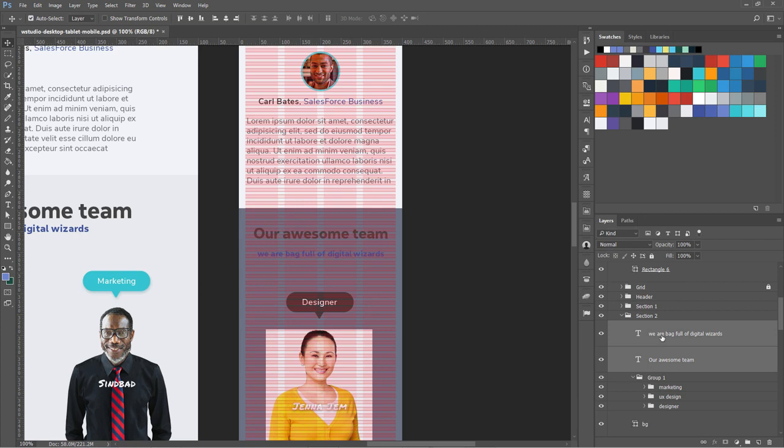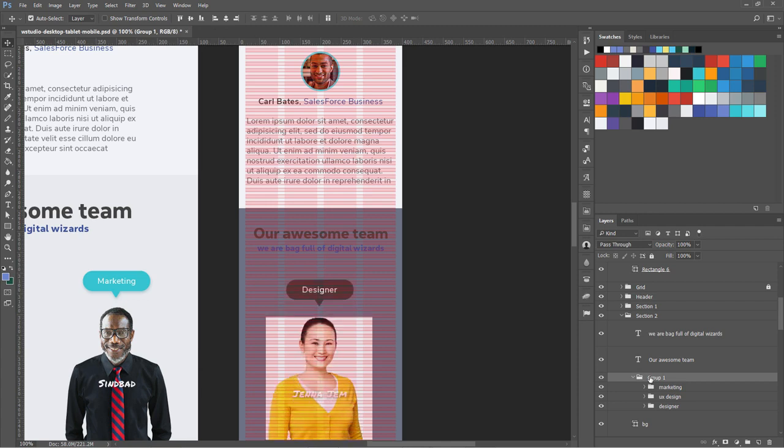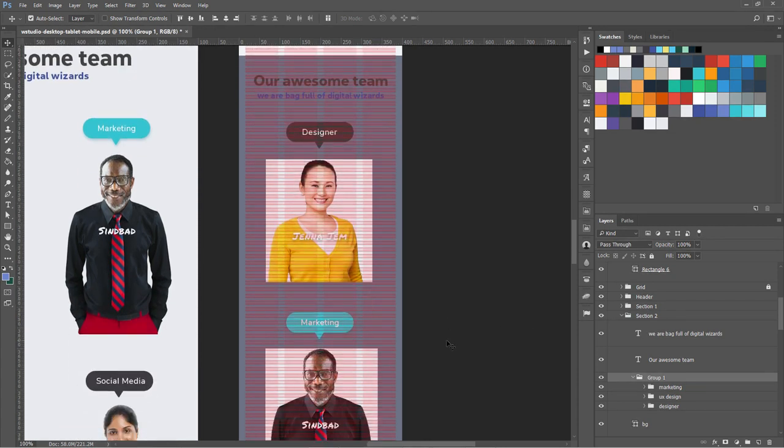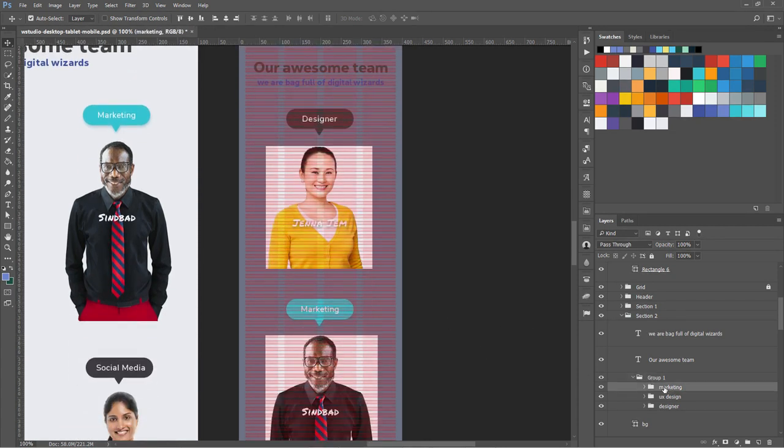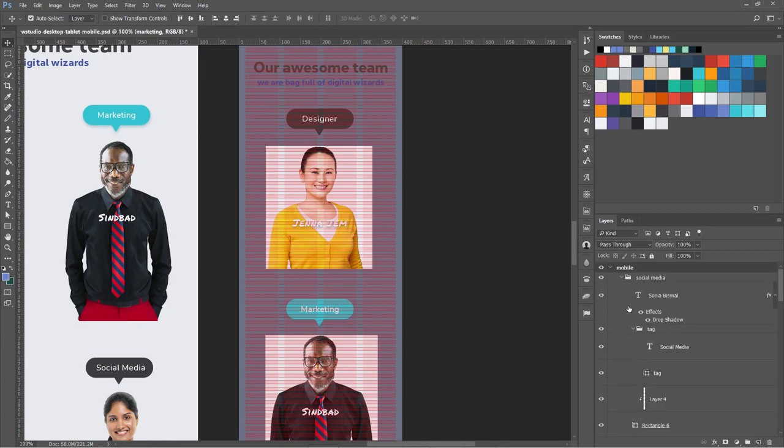So I'm going to move it one step down like that, moving this one up or maybe more up like that over here to a gap of 16, and we are going to move our group up. I think over here this is looking good. Then let's see what is the distance we have over here. Let's first fix this. We are going to move it in this group team.